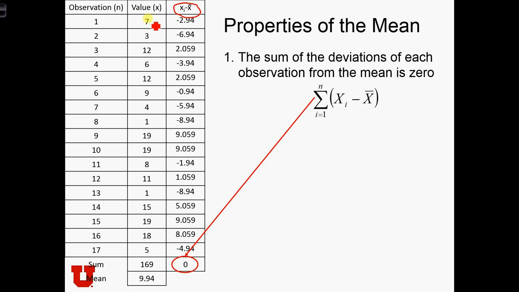So in simple terms, it's just 7 minus 9.94, which is why we get minus 2.94. For another example, xi is 19, so we have 19 minus 9.94. We do that for all of our observations. And if we took the sum of this column of numbers, we'll find that the sum equals 0. What that means is that there's just as many deviations above the mean, or the weight of the deviations above the mean equals the weight of the deviations below the mean. This indicates that the mean is somehow in the middle of our distribution.